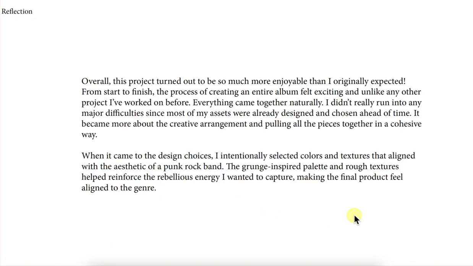I'm so glad that this was fun for you or enjoyable. And I'm also really glad that it didn't feel too daunting because you already had so much of your decisions made with your branding and everything like that. So that is perfection. I love hearing that. And I think you did a really great job. I mean, it is very punk rock and grungy, so it's wonderful. You did great work. Thank you so much.